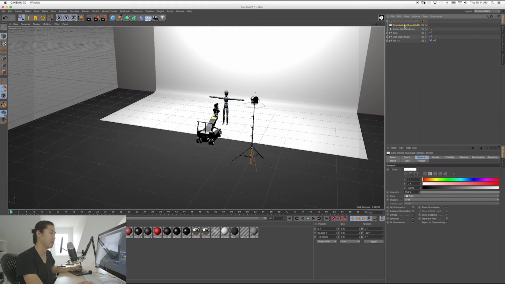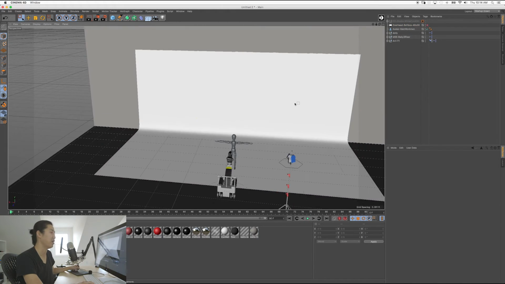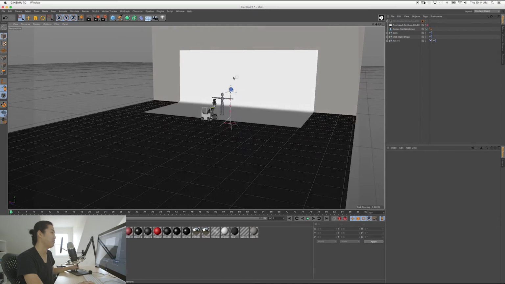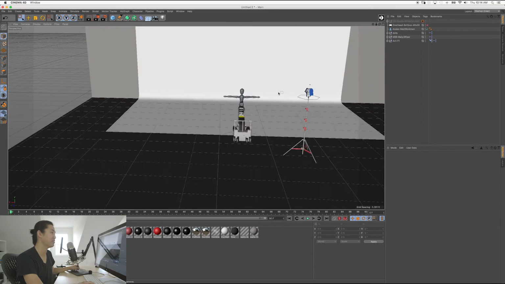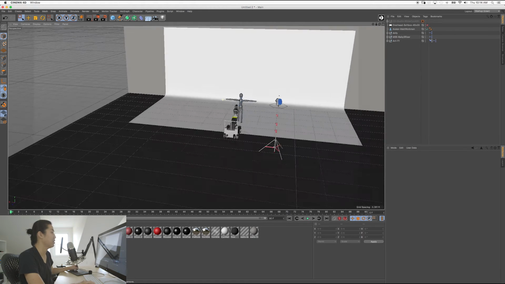This is a native Cinema 4D light. It's called an area light. We'll talk about that later. Click the little check sign next to it, and it goes away. It's still there, but it's not on. So now we're in Cinema 4D native lighting. There's really no light in the scene right now, and this is what it looks like when there's no light. It's just so that you can see the scene.